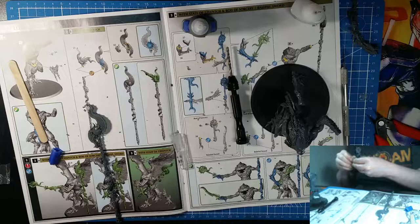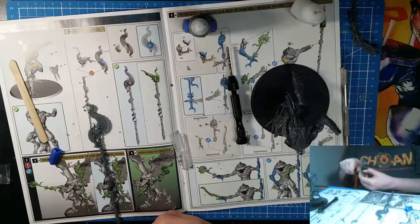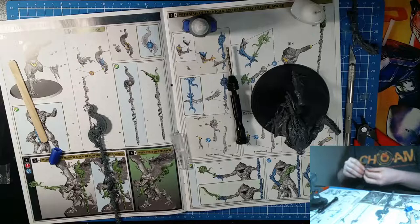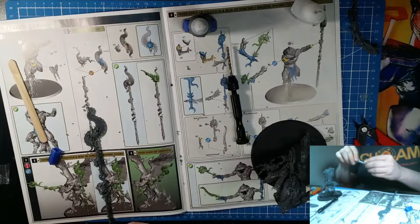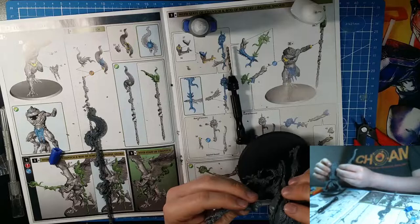We can just drop this guy in here. We'll set that off to the side with the rest of the demons. And that can come later. Get rid of this guy. For now, we're using this. I think that was a smash success.